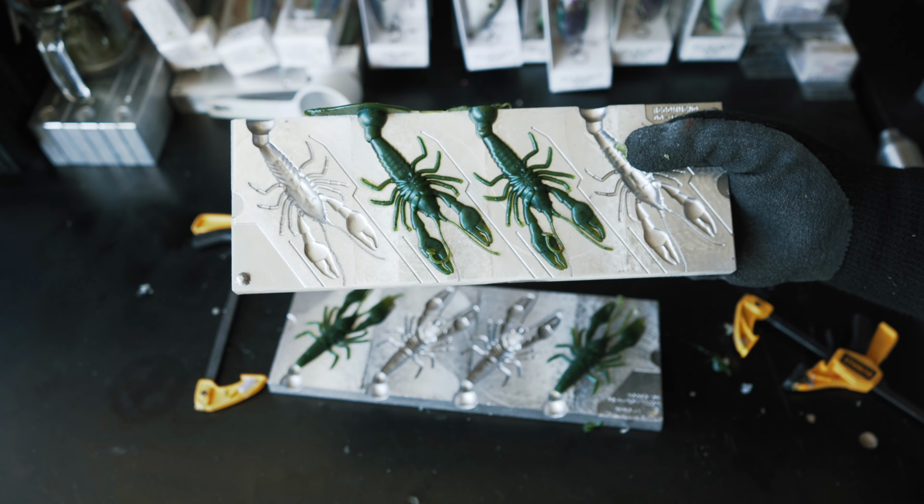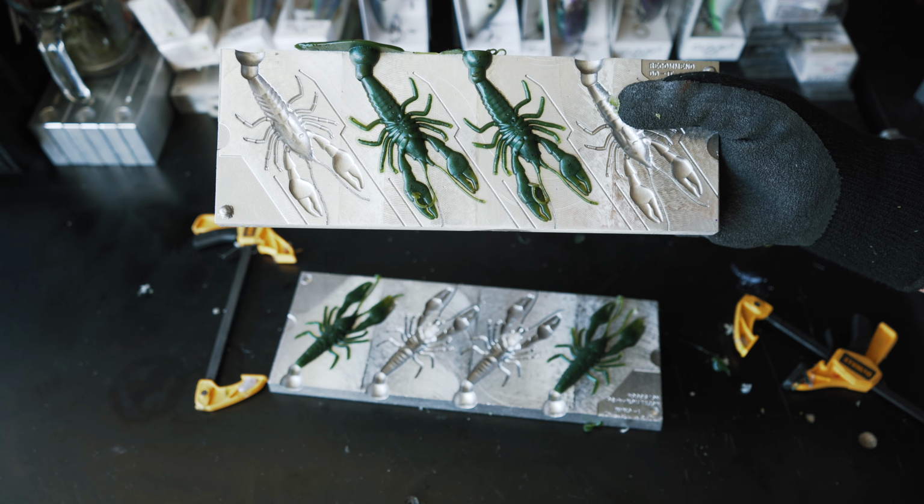Not horrible. Baits still look good, definitely still fishable, but that blue craw didn't come in as well as I would have liked. I've actually never poured blue craw, so that's probably part of the reason why it didn't turn out very good, but not bad looking baits. Good looking crawdad bait right there.